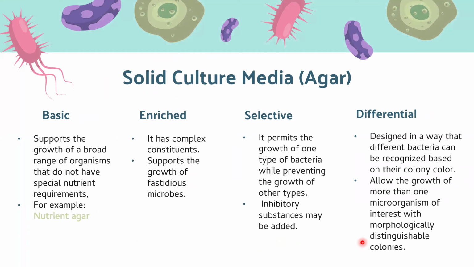But the ones I really want us to focus on are solid culture media. Solid culture media are essentially liquid media that had agar added to them so that they solidify into this jelly-like consistency. Okay? They have complex constituents like chemically digested proteins, and they have inhibitory substances, and they have a bunch of different things that are helpful so that we can grow this bacteria.